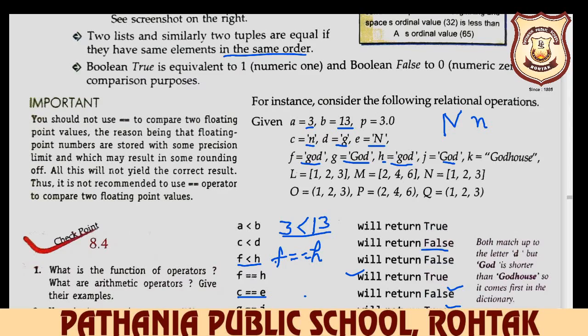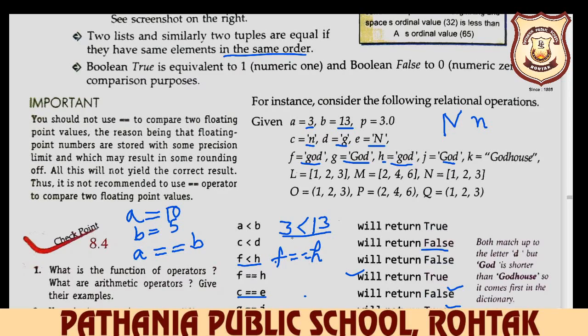But don't be confused here. Again, understand one point here. When you write equal, it means assignment operator. You assign the value to a variable. For example, you write a is equal to 10 and then you write b is equal to 5. But what is the relational operator here? What is the equal operator? When you write a double equal, both are different, single equal and double equal. When you write single equal, it means assignment operator, and when you write double equal, it means comparison operator, equal operator.